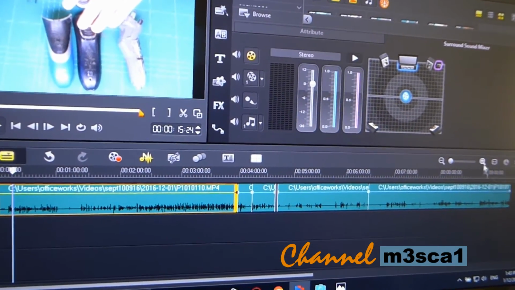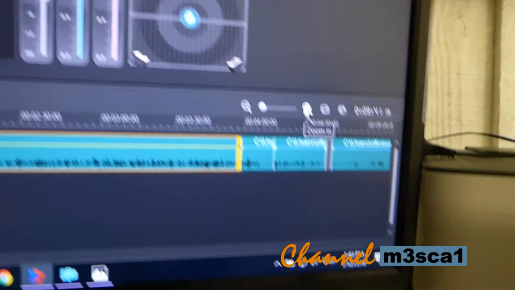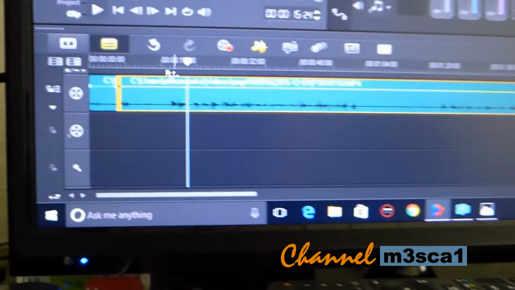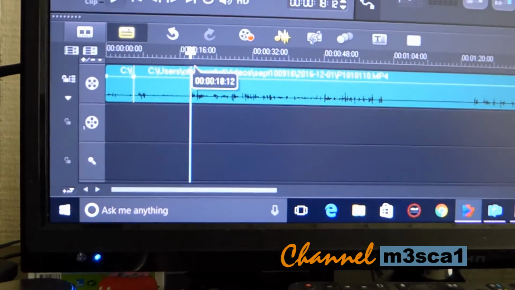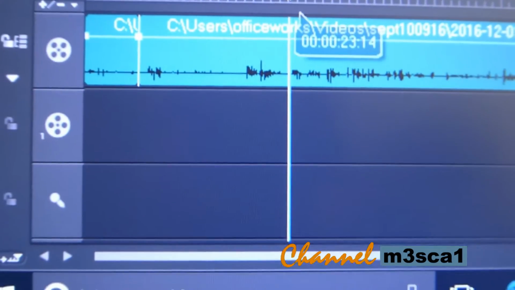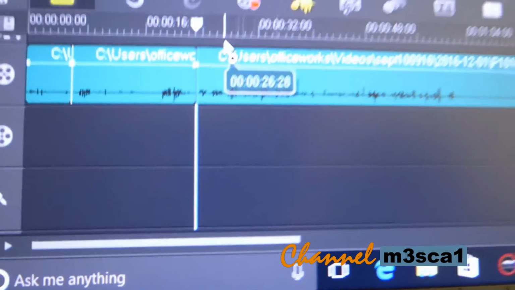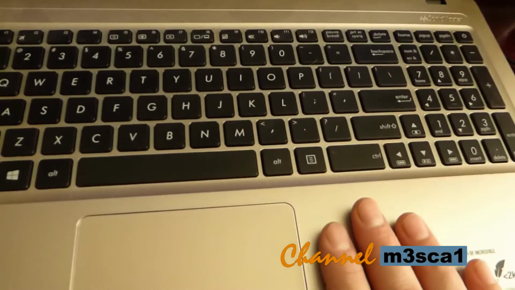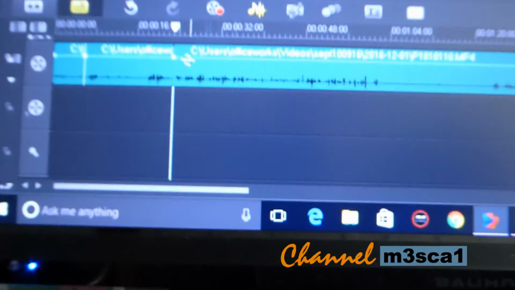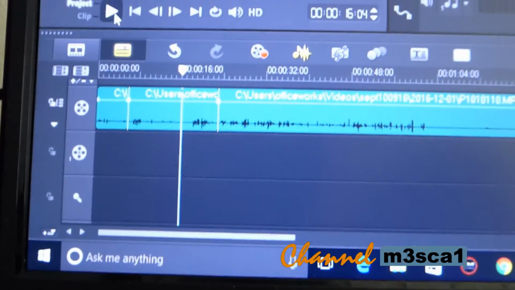That's the point where I want to start, so I'll use my zoom function over here, zoom in, get nice and tight on the front of that video where I want to split it, and basically press S on the keyboard, and as soon as I press S you will see it puts a marker. And I think it's happened in the wrong place, because I'm not actually using a proper keyboard. I've got this computer, I cracked the screen, so it's plugged in via an HDMI cable into that TV as a monitor. So yeah, I think I've put it in the wrong place there.